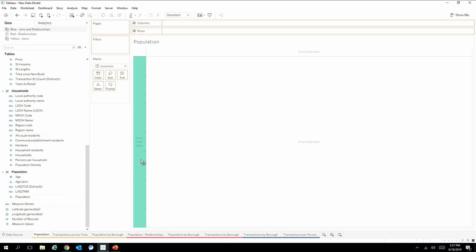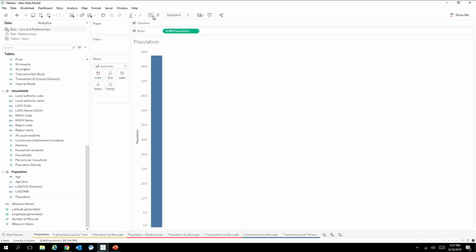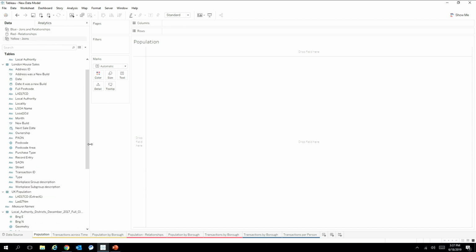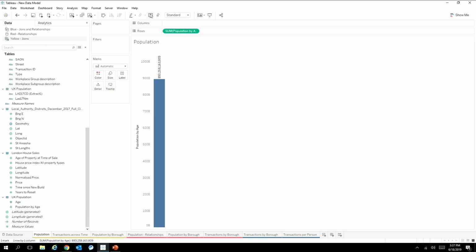If I drag out population, this is the UK population. Look at that number. Hold on. Oh, I dragged out the wrong one. Sorry, that's the one where it's fixed. OK, if I drag out the population here. All right, it is 893 billion something. The reason this number is so inflated is because it's in a row-level join with the transaction table. It's copying the population of the region into the house transaction. And so when you sum that up, it ends up replicating that population value by the number of transactions that you have. So my measure is completely wrong.